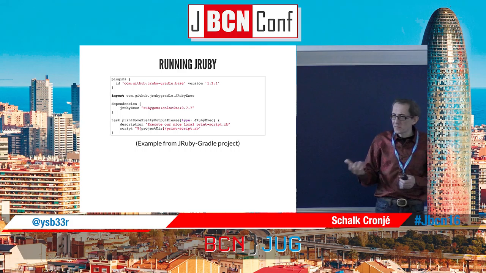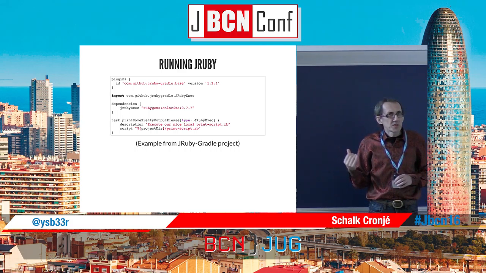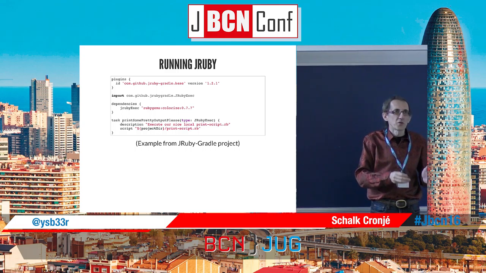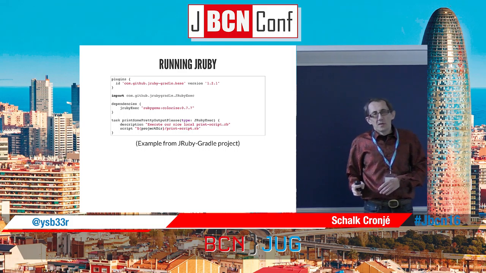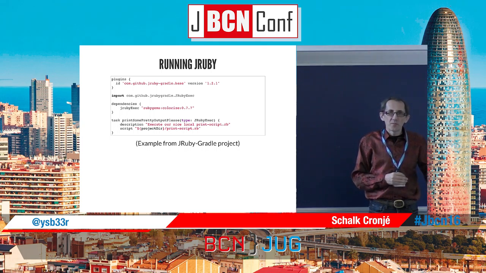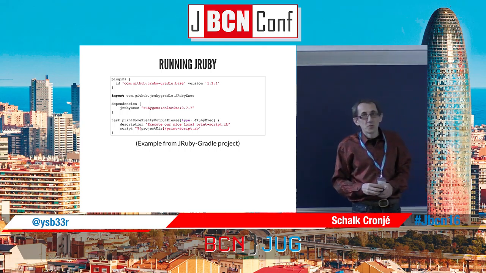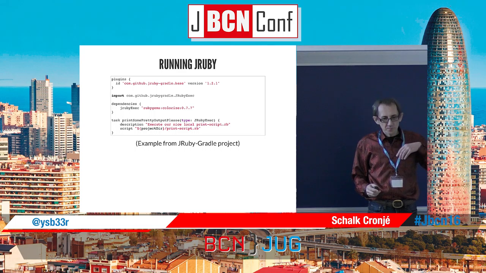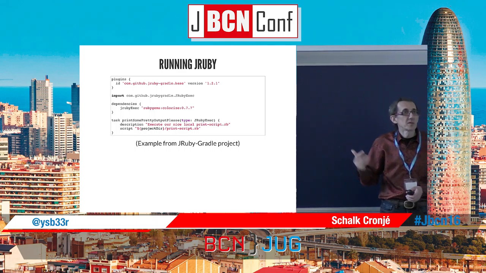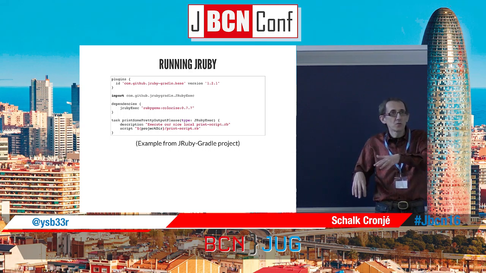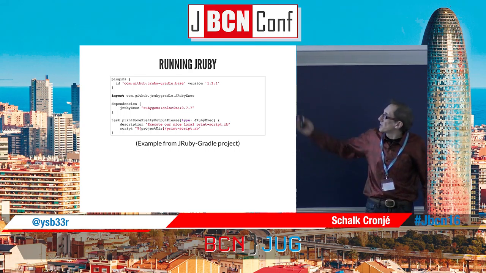I've spoken a bit about JRuby. I've been involved in developing the JRuby Gradle projects over time. I probably got into it because I wanted to do stuff in AsciiDoctor, and we didn't have specific support for it in Gradle, we had to build with Maven. And the Maven build wasn't flexible enough for what we wanted to do. So I got involved with someone at the stage who was using JRuby to build a lot of microservices stuff, and we actually started writing a bunch of plugins for Gradle to do JRuby stuff. So now you can do a lot of stuff with it. You can build full JRuby projects with all of the gems and everything in your jars, etc., and it supports all of that. But here is just a simple example.